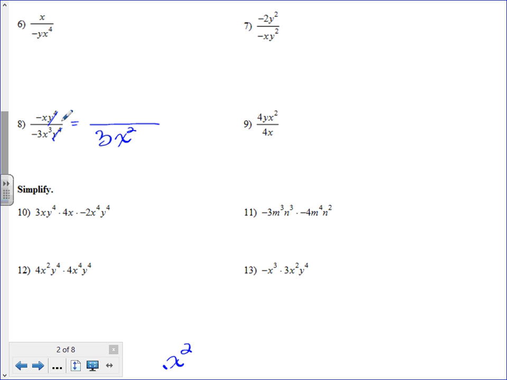Correct. What do you do about this? I have nothing in the numerator. Is that okay? Can I just box it up and I'm done? No, you gotta put some more. Put a 1 there. If your fraction has no numerator, it does not exist. It's not a fraction. So if it has no numerator, you must put 1.